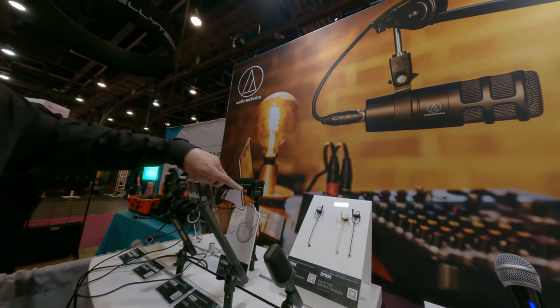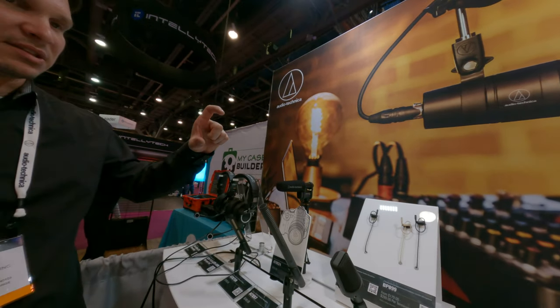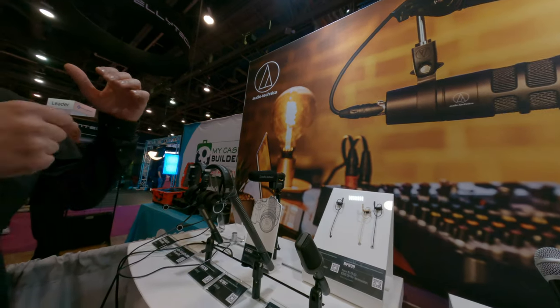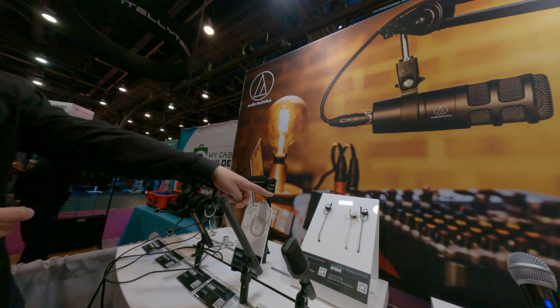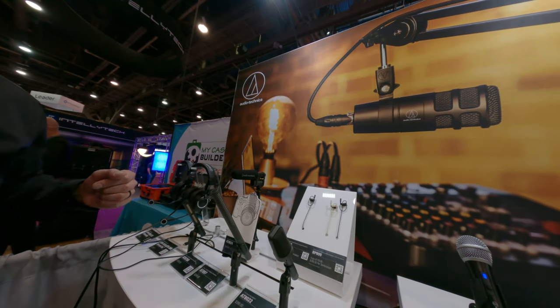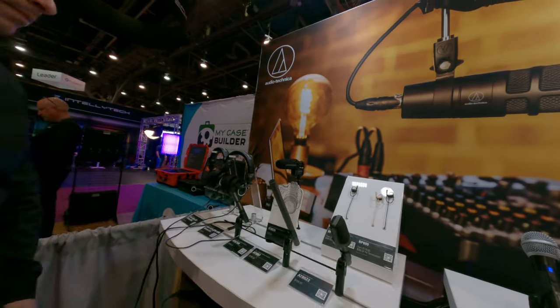These are condensers, so they require phantom power. But we make this thing called a power module. It's basically the XLR with the adapter for the fitting that's on the other side of this. Okay. Pretty cool. Yeah, thanks for sharing.